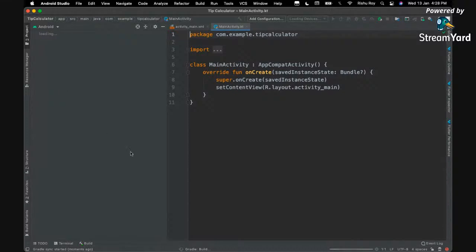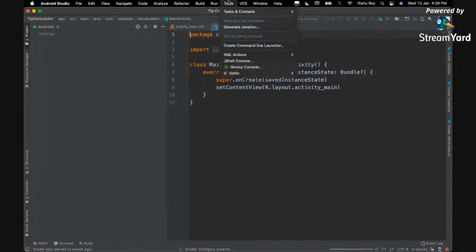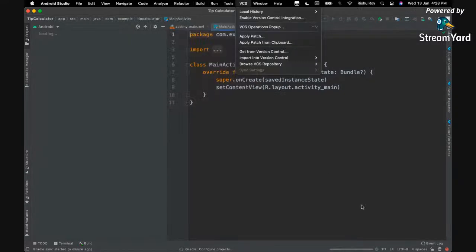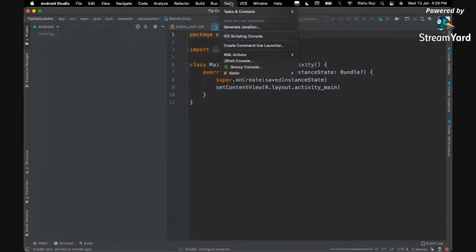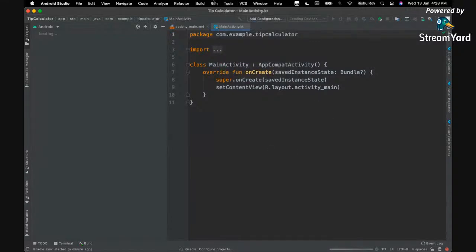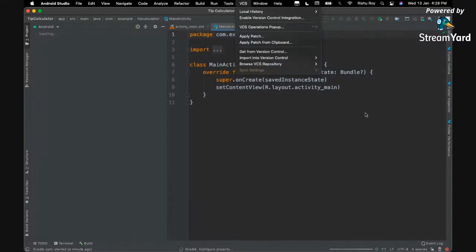While it is running, I have told you how we can create virtual devices in Android Studio. If you do not know about it, simply go to the tools menu, and sorry, where is the AVD manager? Okay, don't worry.